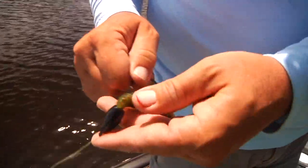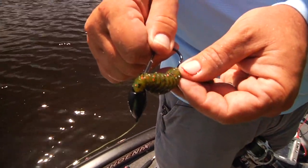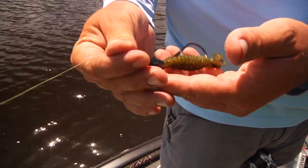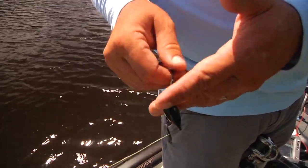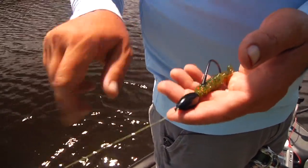If I was flipping just wood and normal stuff, the bait kind of has a seam in the middle and I would put the hook right in. But since we're punching, I'll actually hook the bait over to the side in the fatter part because I want that hook point buried. If you bury it in the thin part, when you're punching through that mat it'll come through a lot quicker. We won't have any trouble getting the hook set even by putting it in that fat part, but it protects my hook because that big weight is pulling that bait fast through that mat. That's the reason I like to hide the hook in the fat part when doing this — if I was pitching lightweight around normal cover, I'd hook it in the center. But here I want it to stay in there because I'm going back and forth working that bait through the mat.